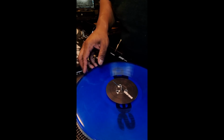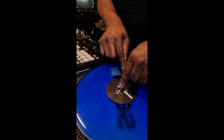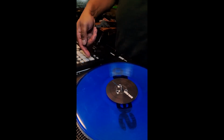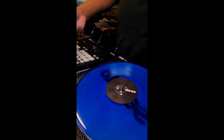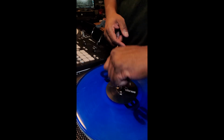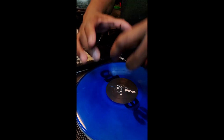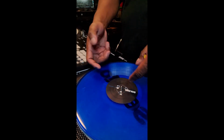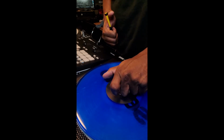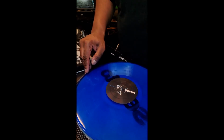with the 3 holes, and remember the reason why we're doing it like this on the spindle is so when you want to change it, like let's say you want to change your butter rugs or something like that, or you want to put new vinyl on and you release it, it doesn't get stuck on the spindle. That's why we're putting it together like this, so it'll come off nice and easy. If you do this off the spindle, you're going to have hell pulling it off. You're going to have hell putting it back on. So you want it to be the right fit. That's why we're putting it together like this.